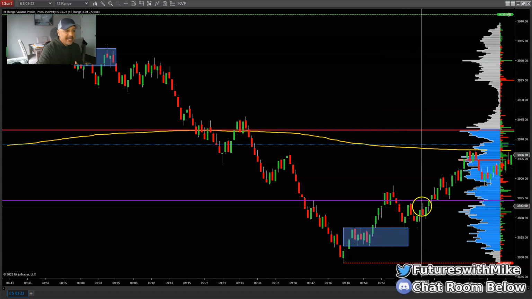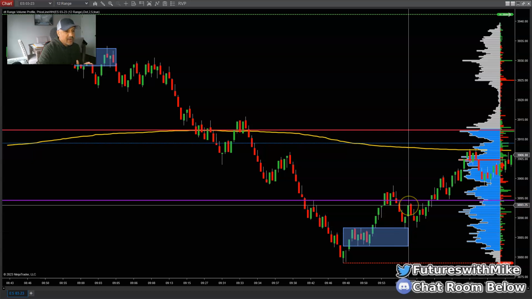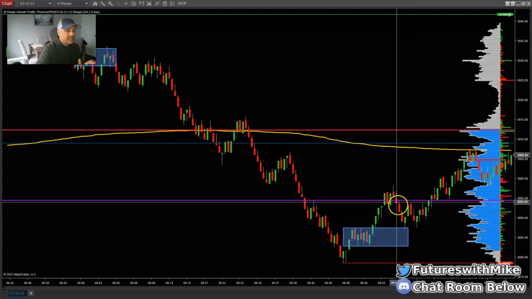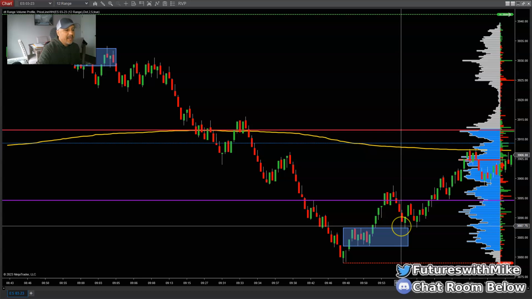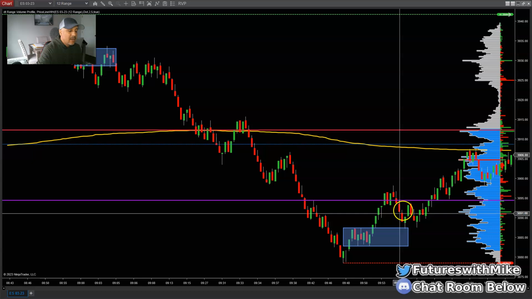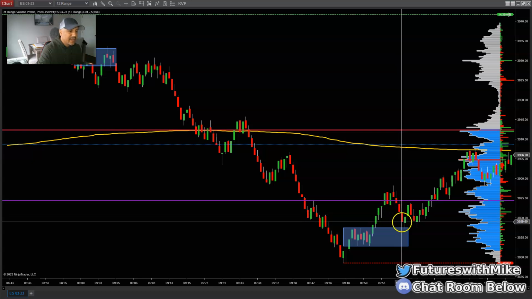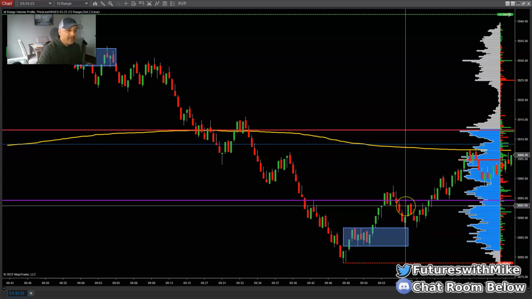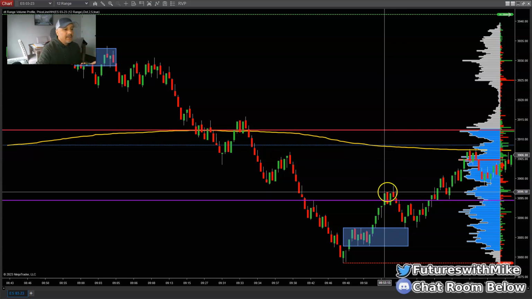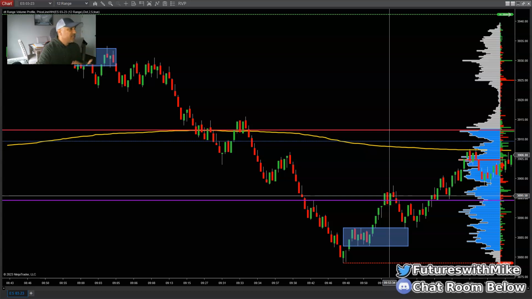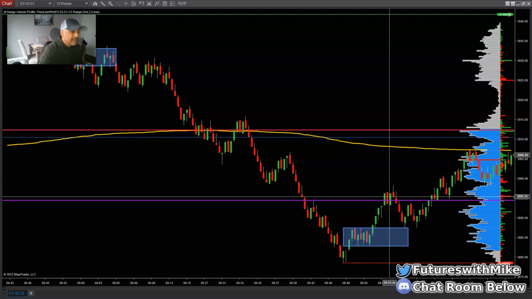I actually didn't get into the trade until 93.5, which was pretty much right here when price broke above this candle. So when price pulls back to this key area of demand, I'm looking for a break of a candle to the upside. So this green candle taking out this red candle, the last red candle to the downside. At that point, you can look to take an entry going long. Now, yes, we do have this area that's high above us, which is resistance, and price can pause there. But look, you have to practice proper trade management and risk management at the same time.